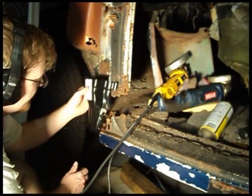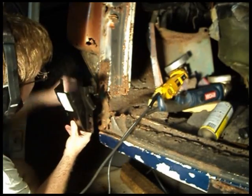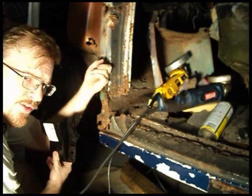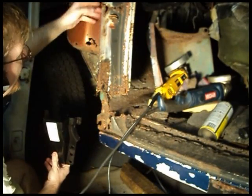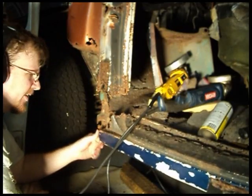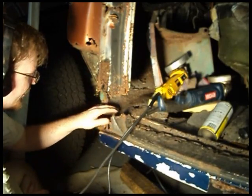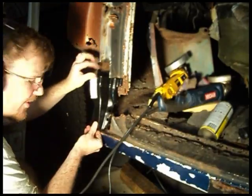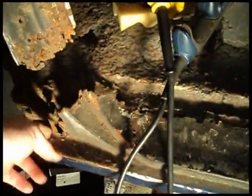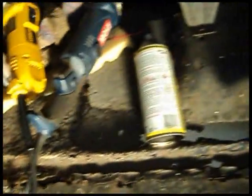I've got this piece here that makes up the bottom of this pillar. It's just surface rust up in here, but you get up a little bit higher and it looks pretty bad. There's not a whole lot holding this door sill on, so maybe I'll see what's involved in getting this off so I can get a better idea of exactly where this goes and how much of a piece I have to make. This rocker panel was originally held on at the factory by welds here, which are obviously gone, and some welds back in here.